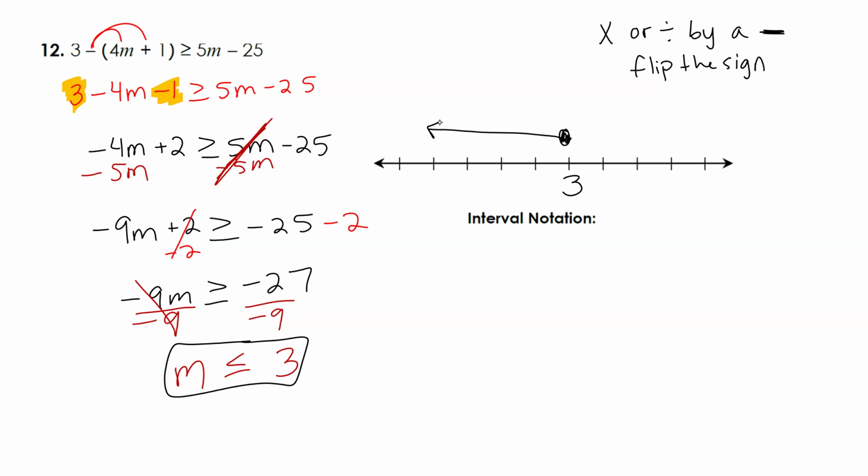Okay, good question. We flipped the sign when we multiply or divide both sides of the inequality. Up here, we did multiply by a negative, but that was only on one side. So this doesn't count right here. But when we divided both sides of the inequality, then you change the sign. Okay, very good question. Okay, now let's write interval notation. This is from negative infinity up to 3 with the bracket.